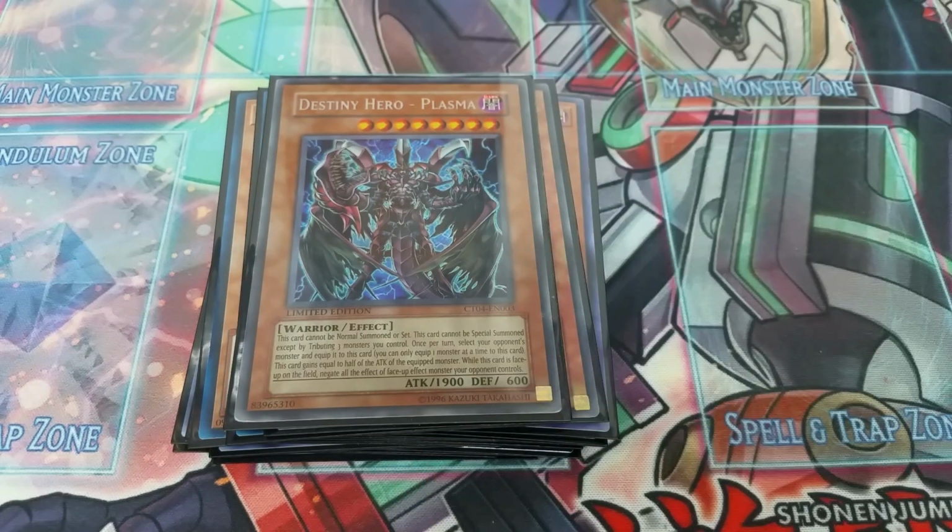Then we play 1 copy of Destiny Hero Plasma. It's like a skill drain. It requires you to tribute 3 monsters, but it doesn't matter because it's skill drain just for your opponent's monsters. It's like a Thousand Eyes Restrict because it takes a monster. And then on top of that, it... Again, it requires 3 tributes, but in all seriousness, that really doesn't matter. You spam so many monsters in this deck, it's outrageous.